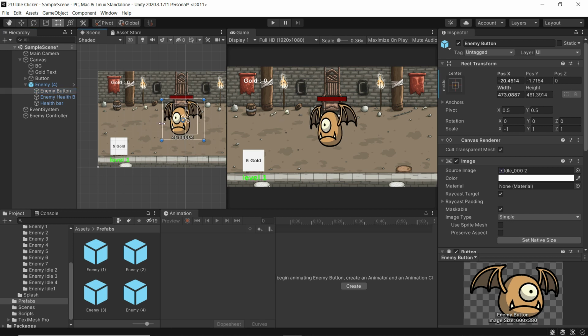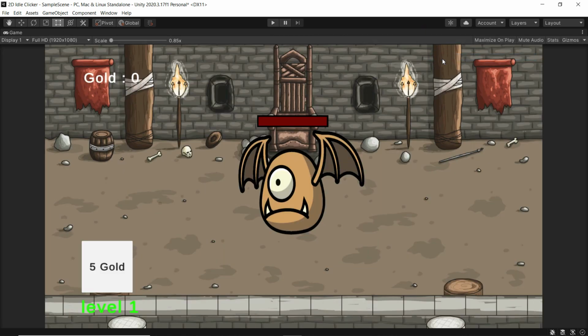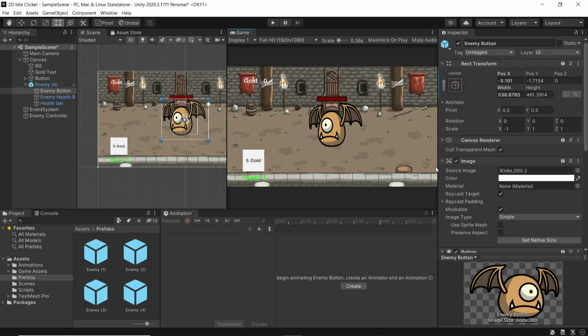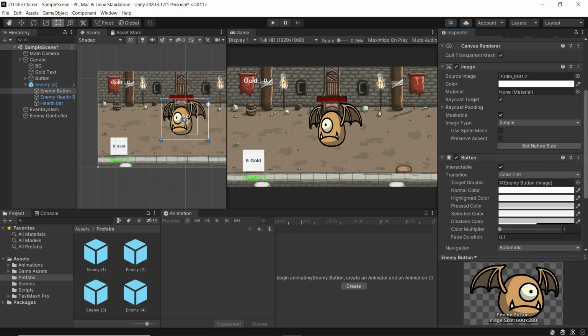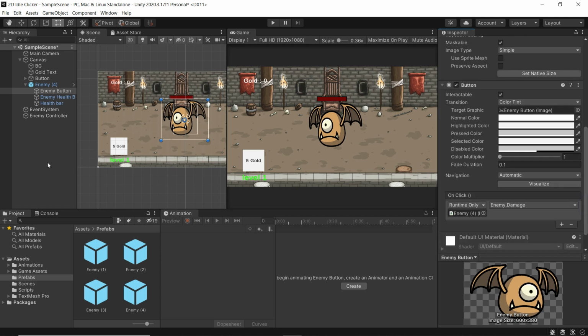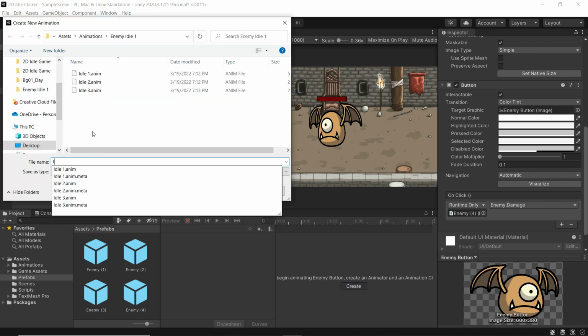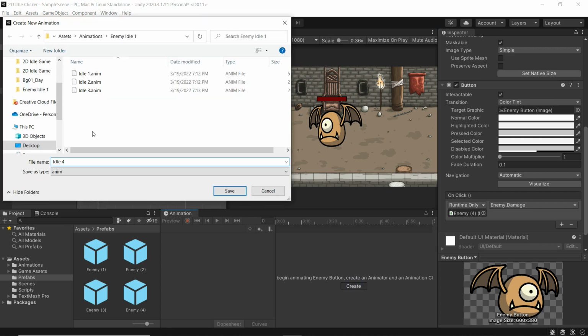Now if we want, we can make it a little bit bigger. Now I'm going to create again. Here, idle fear.